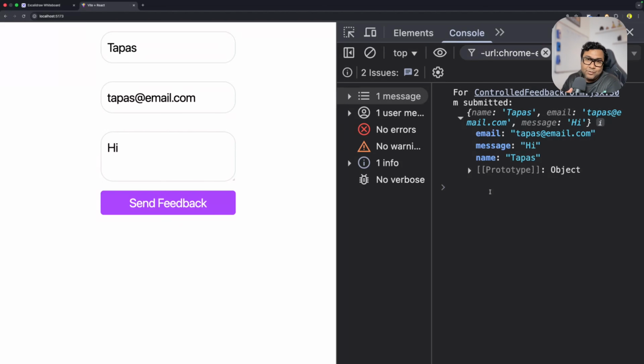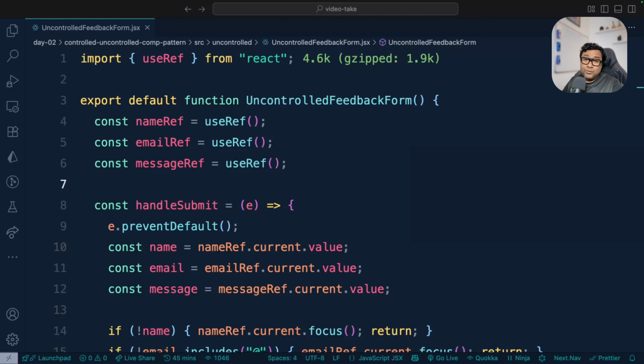Time for uncontrolled component. The uncontrolled component is the opposite of controlled component, where we used to manage things using React state, you have seen it. In terms of uncontrolled component, those input fields inside the form are not being managed by React state, right? Now there are 2 ways that you can do. If you're not managing by state, you can manage by ref. This is one of the examples.